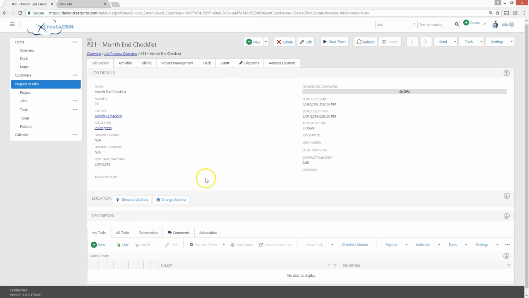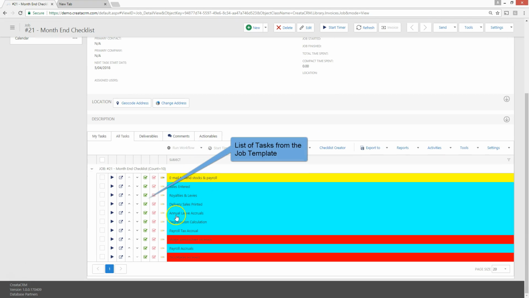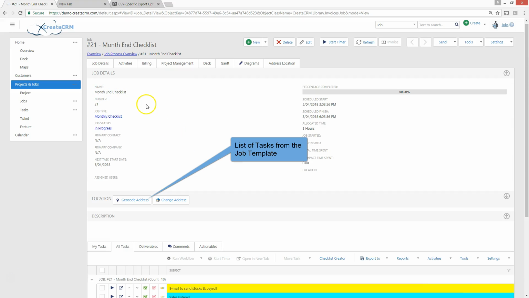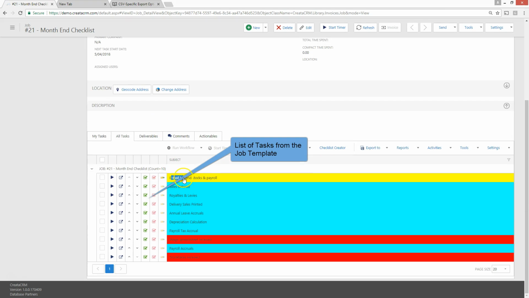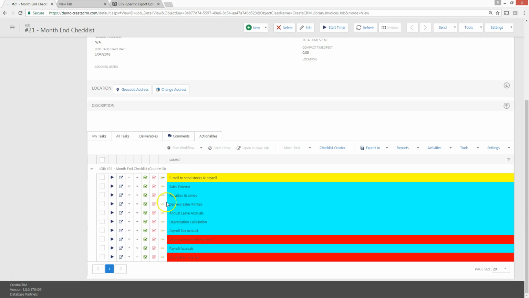when you look at all of the activities, they're listed in this particular job with all the tasks connected to them. This job was a monthly end checklist for a BAS company that would have to email and send stock reports, sales entry, and do all these tasks every month. This helps them see the allocated time is 3 hours, and here's the list of tasks you've got to do and tick off, for example.